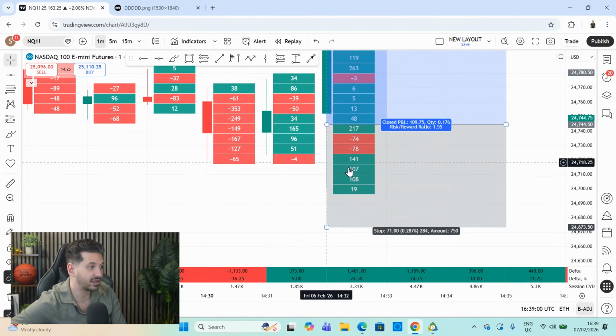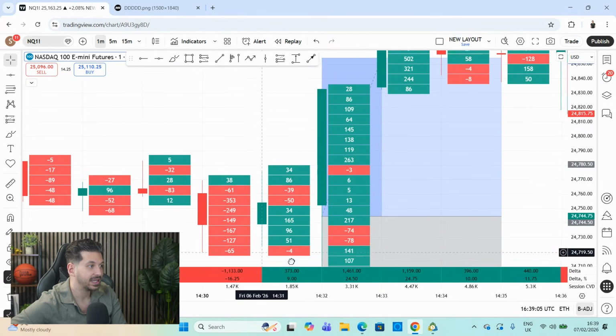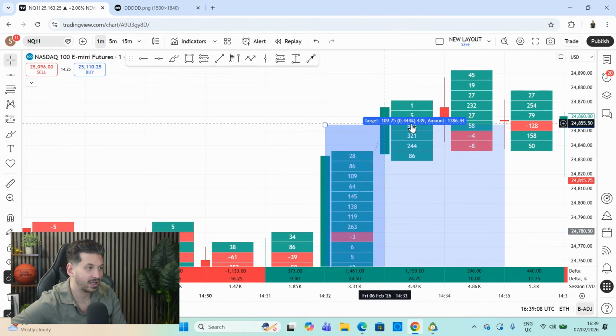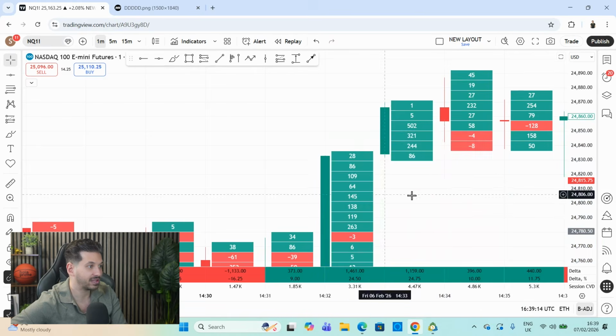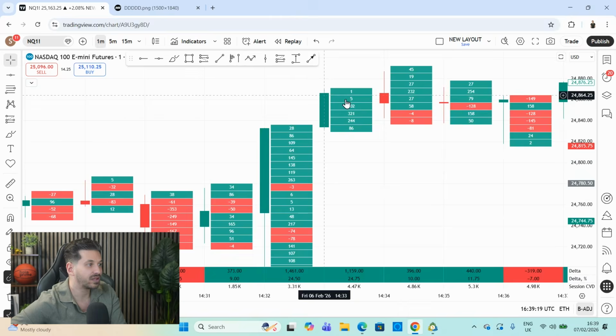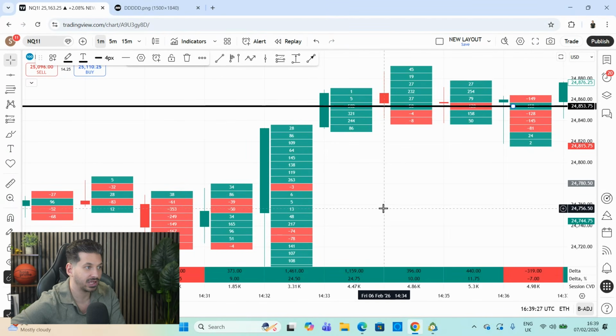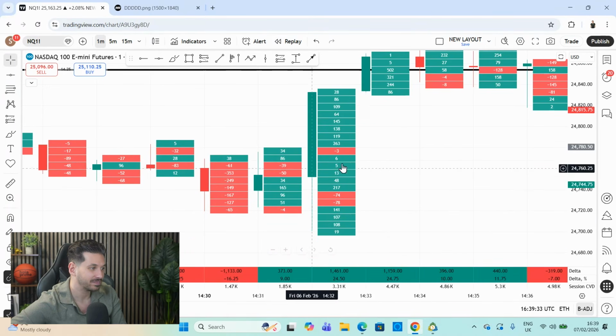So if you get stopped out as a buyer, on the footprint you're going to look like a seller. Now, if your take profit gets hit, you're going to look like a buyer on the footprint. So you've got to remember that the footprint is also showing you people getting stopped out and taking profits. So when you see a random chunk of buyers after a nice quick push up, there's a good chance a lot of these people are just taking profit. These are buyers exiting the market, not actually entering. And when I say a lot of buyers, I'm talking about a lot of people who made this move, institutional activity, actually getting the hell out.